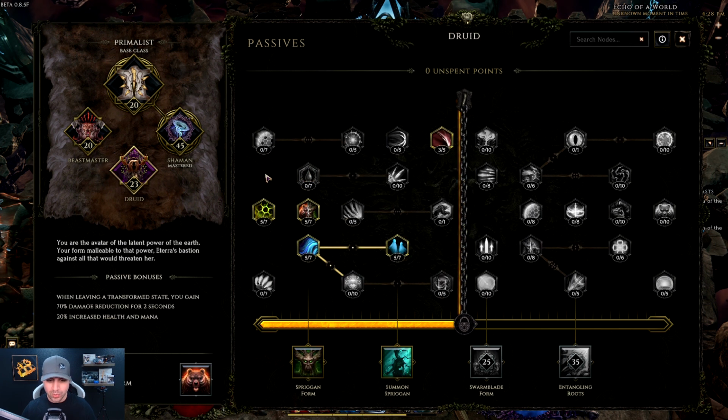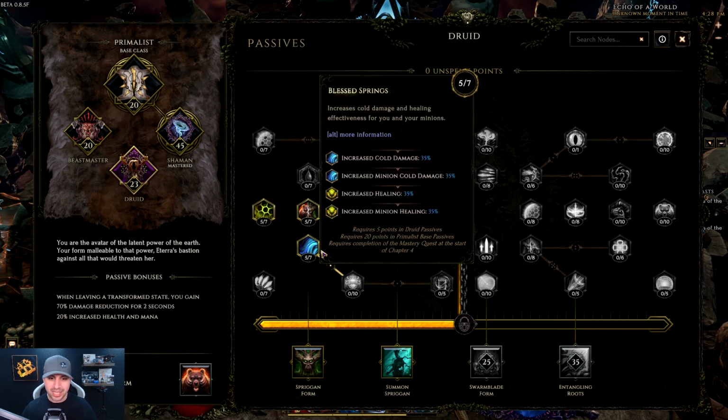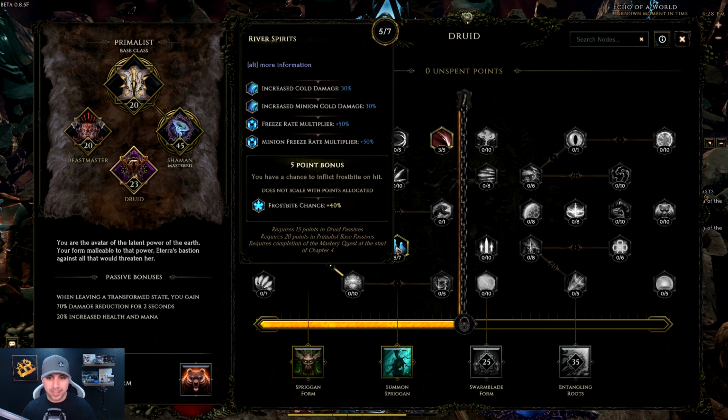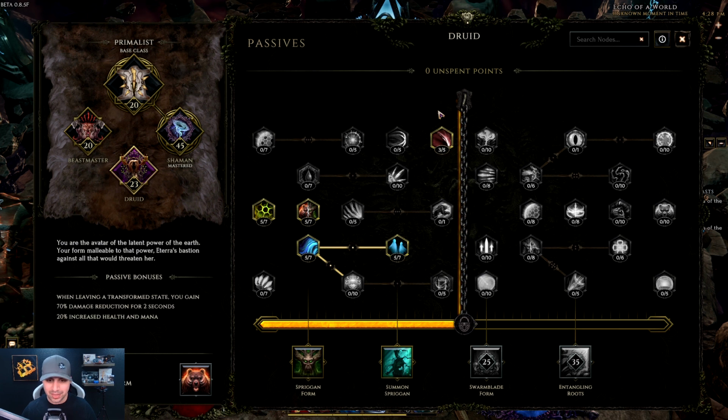Moving over to Druid, something else that I kept throwing back and forth, but I feel like it's in a really good place. You want 5 into Spirit Warden. This is going to give you mana, or your mana cost is going to come back as health. You want 5 into Blessed Springs, 5 into Druid Prowess, 5 into River Spirits, and then up here, 3 into Stalker. Now, what this is going to do is every single time you crit, that crit is actually going to give you life back. And because of Warcry, and the crit chance you'll get from that, you'll actually be critting pretty often. So it's just a way to get some life back.